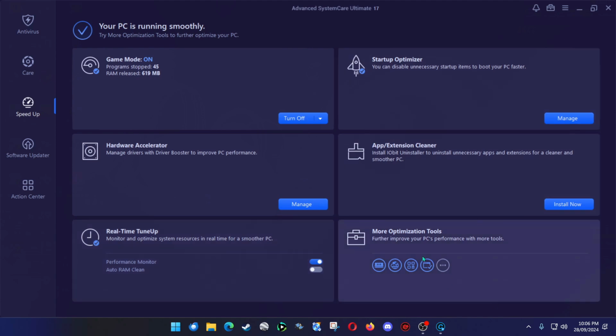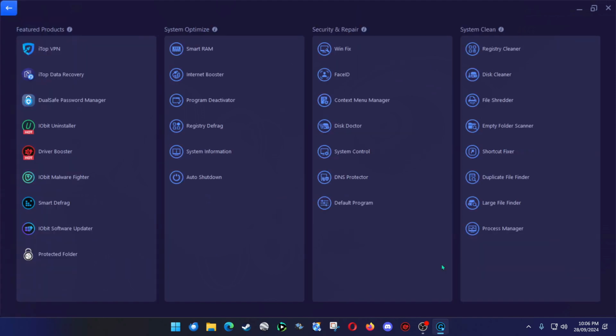Anyway, we'll go to the final box here. Hopefully this video won't last any longer. So you've got more tools in here. I don't use this much. Smart RAM, well, you can see I don't use it. Internet booster, that's another internet booster. Most computers these days are set up so you can only download 4 things at a time, and it won't download a 5th thing until one of those first 4 have stopped. That can get rid of that limitation for you.